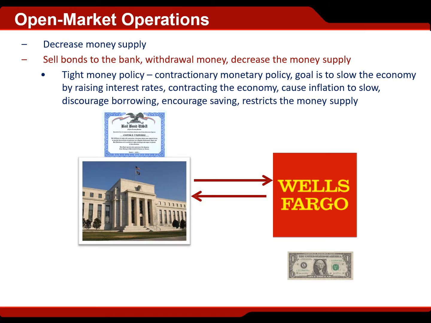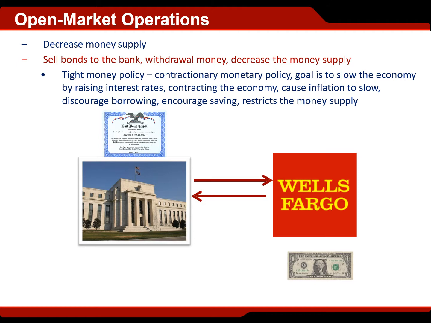The reason why interest rates will go up if the Fed takes cash away from the banks is because when all the banks don't have very much money to lend, then there's not much competition for lending, right? None of the banks are lending money, so there's only a few big banks that have enough cash that they can actually still lend money. And when there are fewer and fewer banks lending money, the banks that are lending money have less incentive to lower their interest rates because they don't have very much competition.